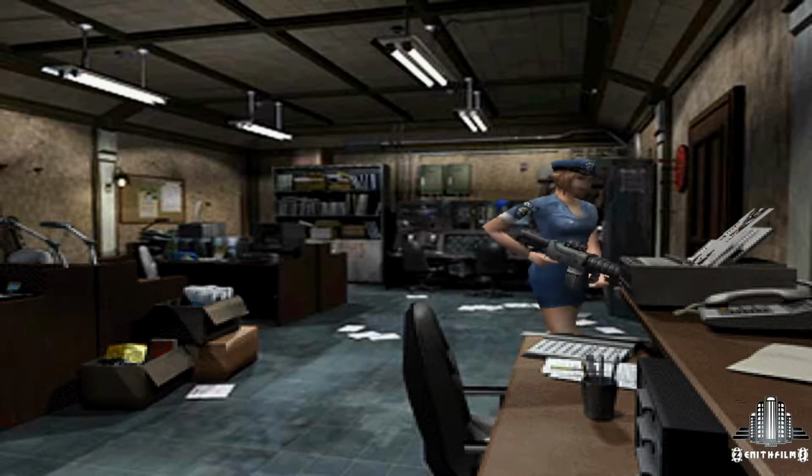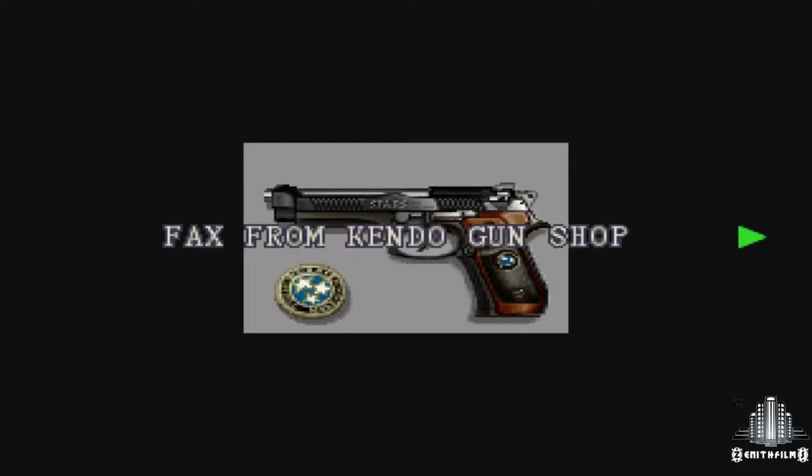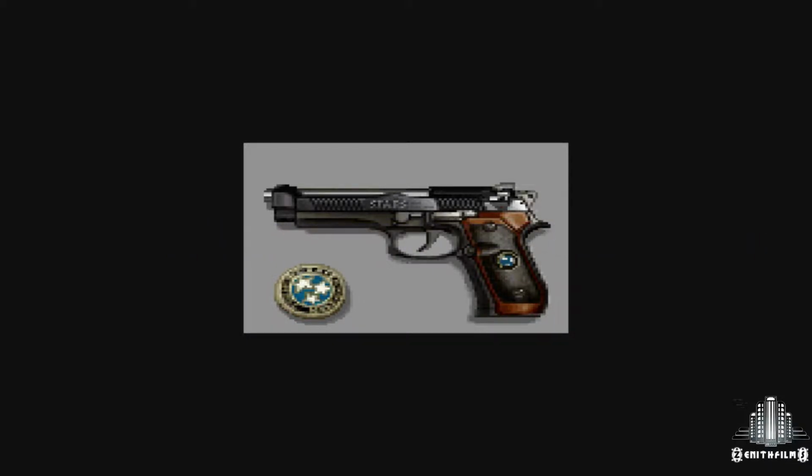And I need the fax now, is it? Or fax when I track the door? Oh no, fax now. Yeah, you can do the fax now when you go to leave. Sorry, I'm thinking of RE2. That's when the fax comes in. Sorry. No, you're good. Yeah, fax from Kendo Gun Shop.